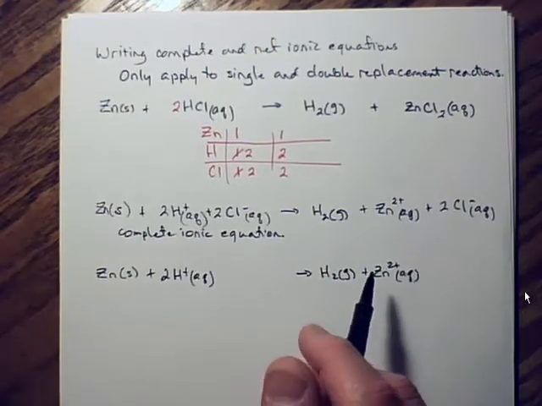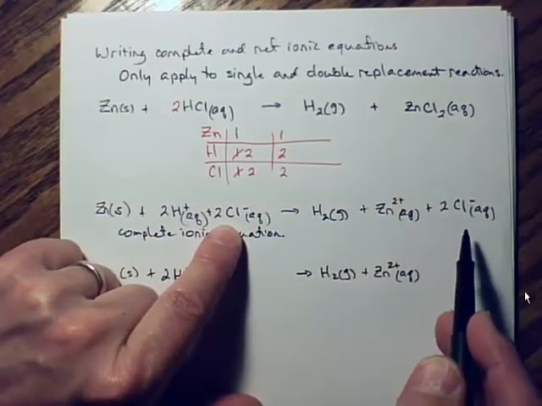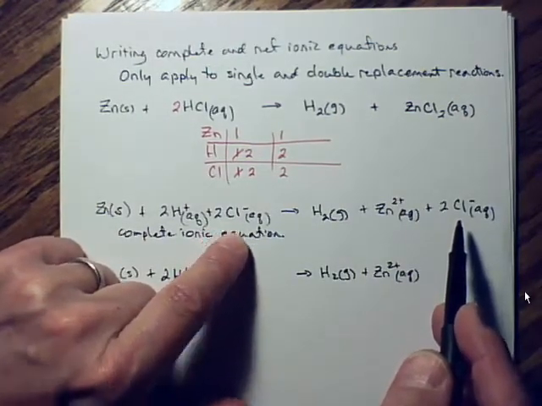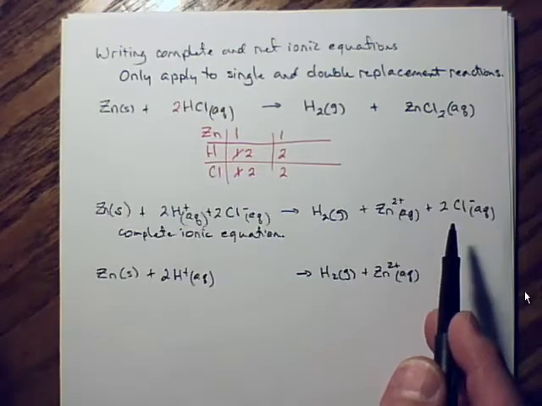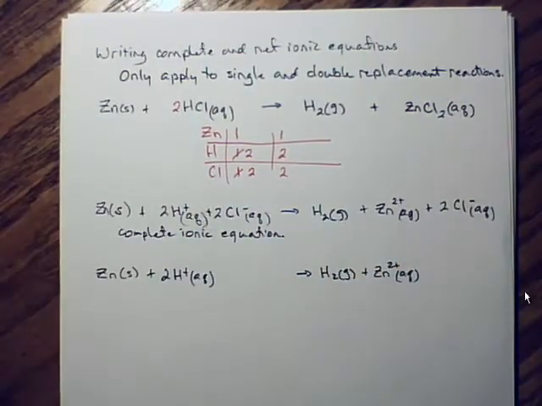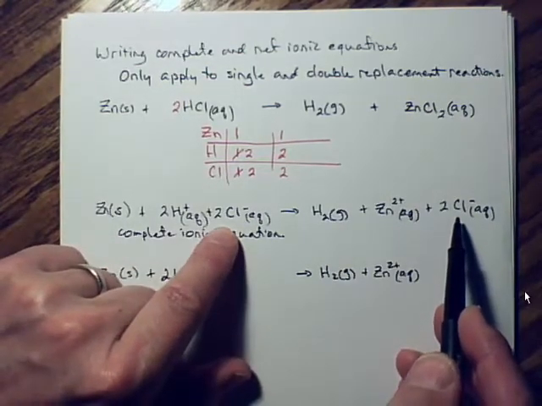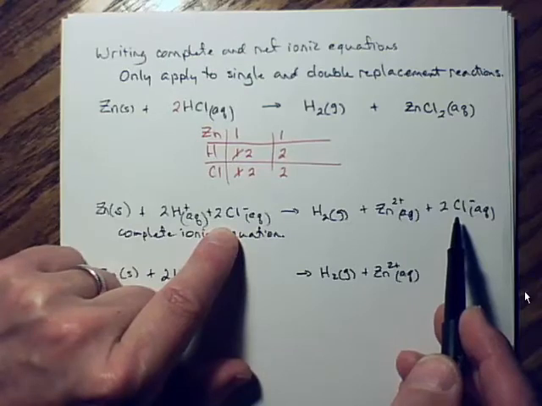So what happens in this reaction, in reality, is that the chloride ions stay chloride ions. They basically don't do anything. Right? They're the same on this side as on that side. They haven't done anything. You see what I'm saying? These are called spectator ions because they're sitting on the sidelines.